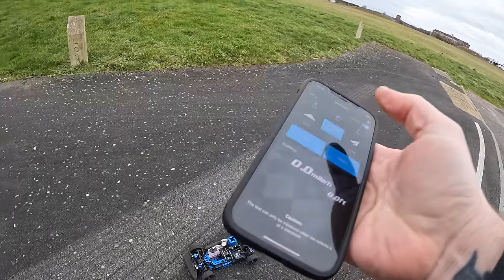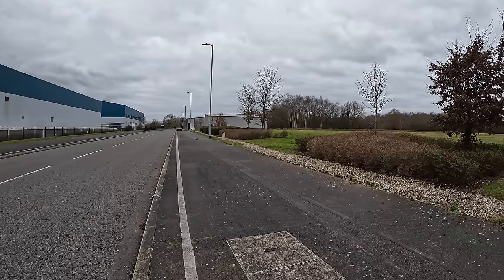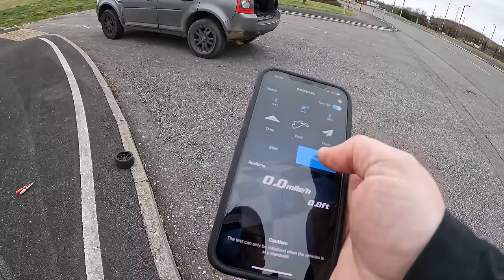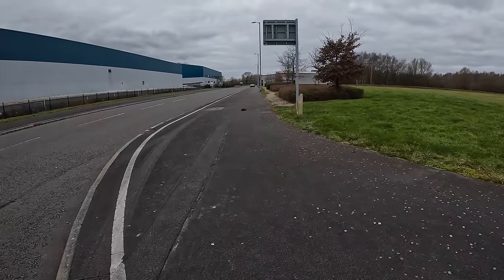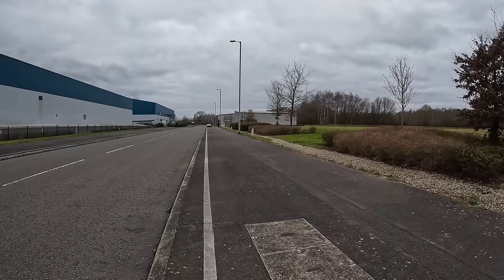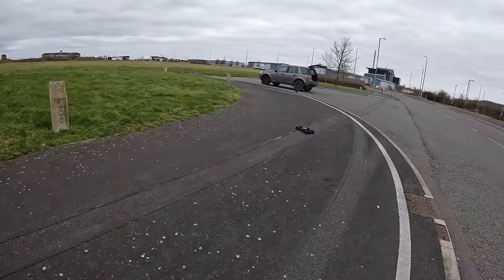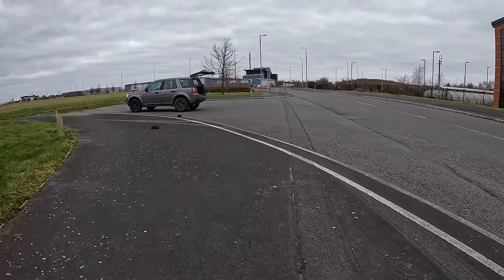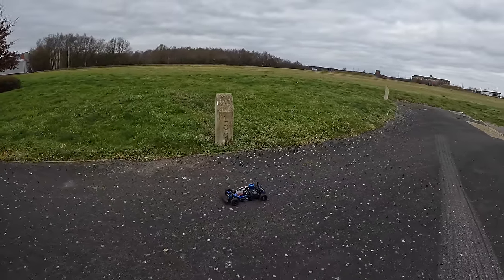I was doing about an eighth of a turn at a time — it's just a repeat process. We didn't increase our max speed much beyond 34 miles an hour. I probably could have leaned it out a little bit more because it was still a little bit smoky, but if you speak to people more knowledgeable than me you'll get a better idea of what you should be seeing and hearing. I was happy with how it ran — a little bit rich still, but I think while the engine's still new you need to run a little bit richer anyway. So that's the high needle done.